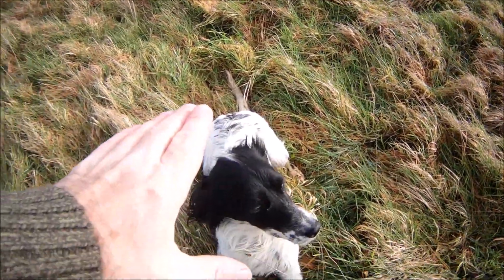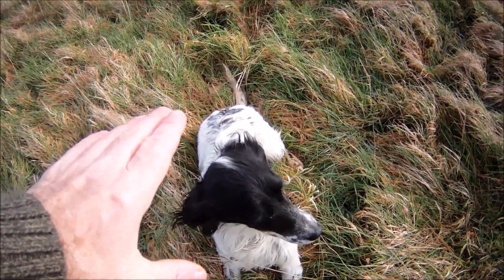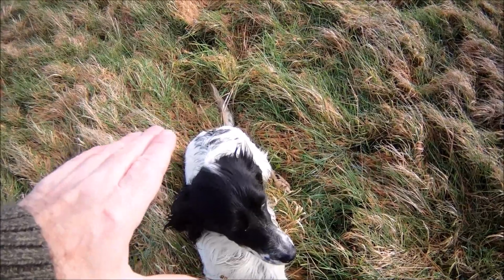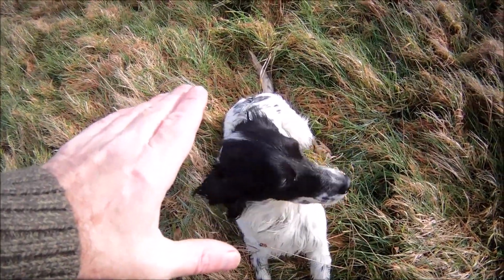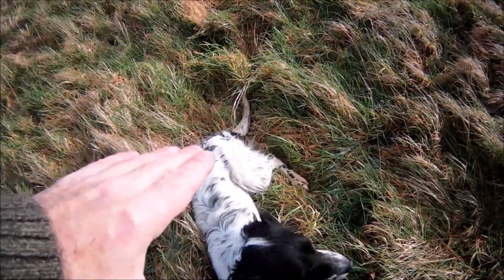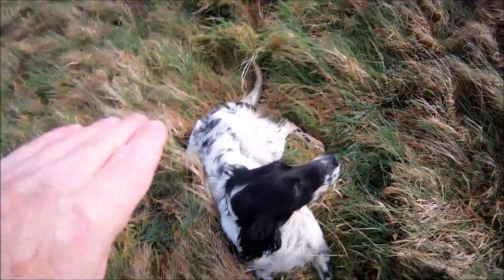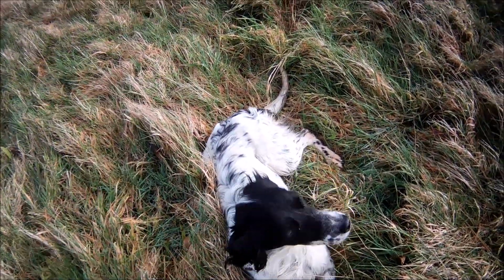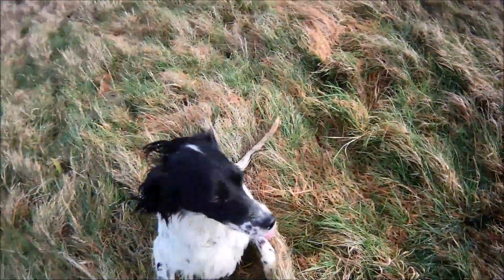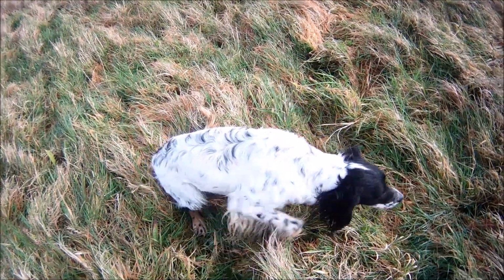That's the first ever time she's heard the whistle like that, and that will eventually be the stop whistle. I'm going to be stopping Lady by using that whistle command. Hopefully, over all kinds of distances, irrespective of how far away she is, I want to be able to stop her. So again, now I'm just going to let her hunt on, recall her again, and introduce the stop whistle. Get on.